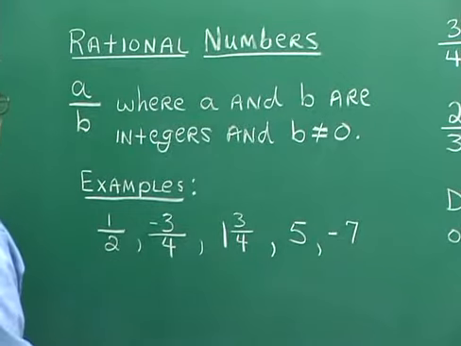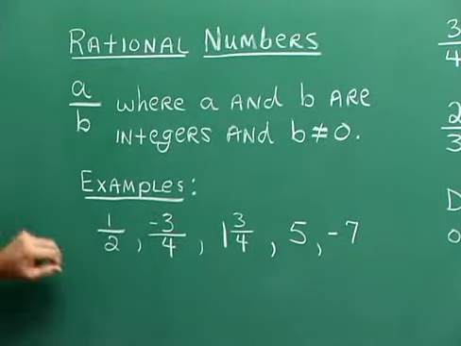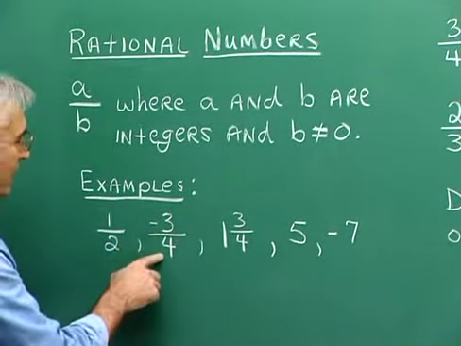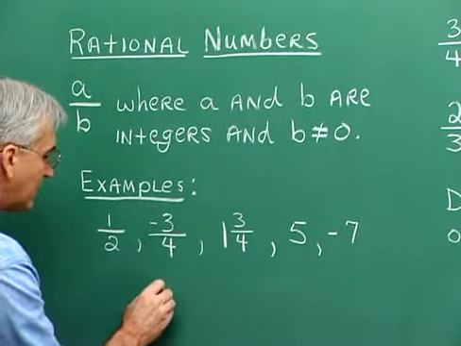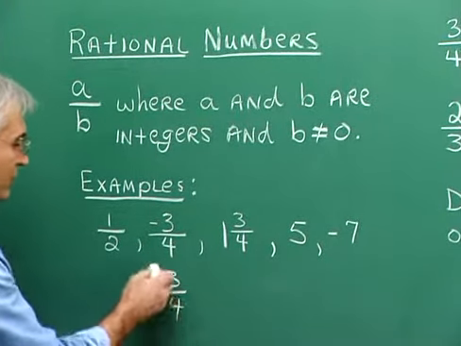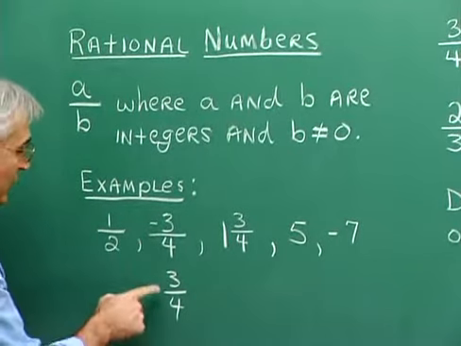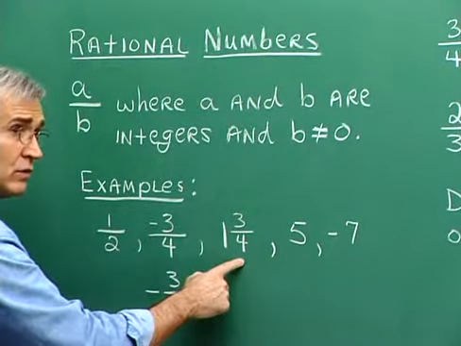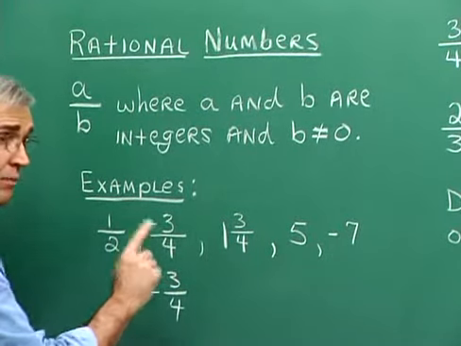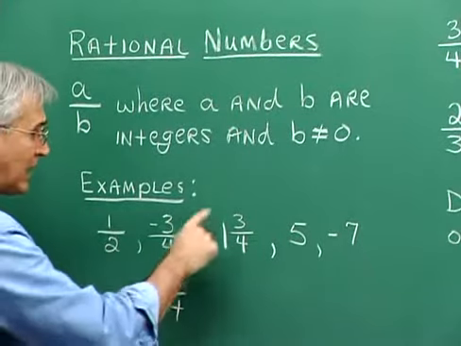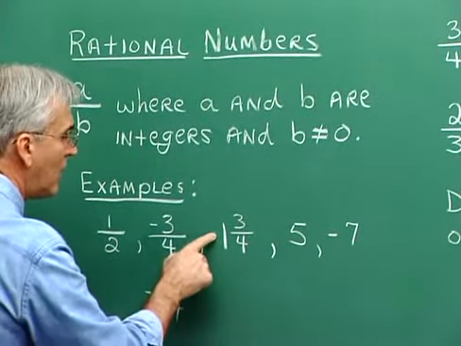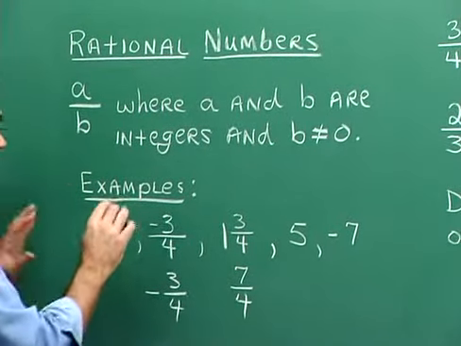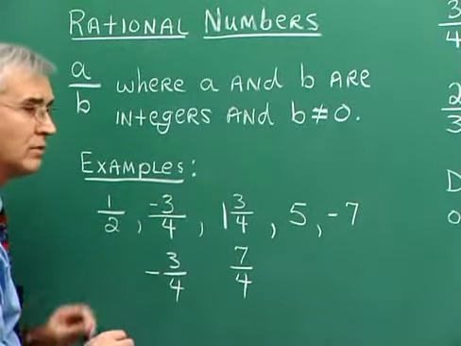Some examples of rational numbers are these. 1/2 clearly is in this form. -3/4 clearly is in this form. Now, realize that -3/4 can be written like this, as -3 over 4, so this too then is a rational number. Any number which can be put into that form is a rational number. 1 3/4, well, it doesn't look like it's in that form now, but it can be put into that form rather easily. A mixed number can be written as an improper fraction. 4 times 1 is 4, and 3 more, 7/4 then would be the pure rational form for this mixed number.